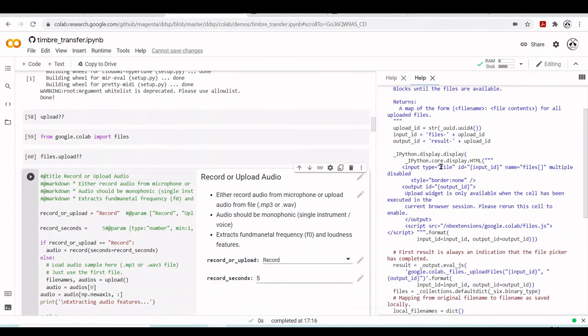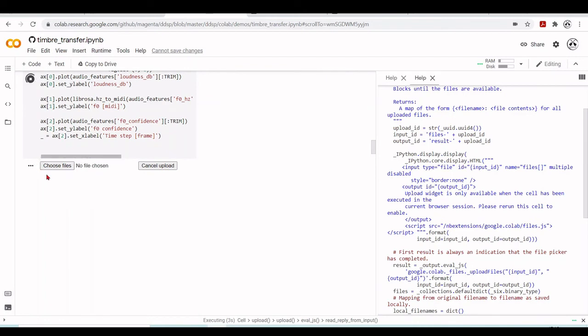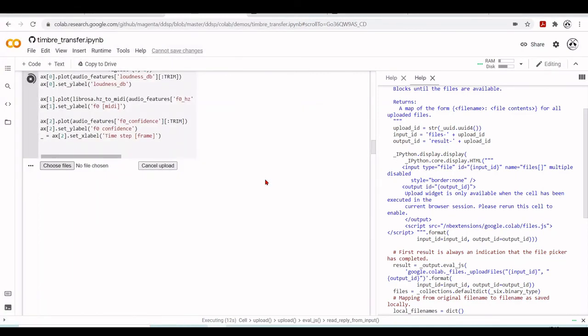So we have some HTML code that's being displayed, and it's used to upload the files. So what does it mean? It means that if we use here upload and then we run the cell, so now it's displaying here this HTML that we can choose files, and it will open a window so we can import our files.